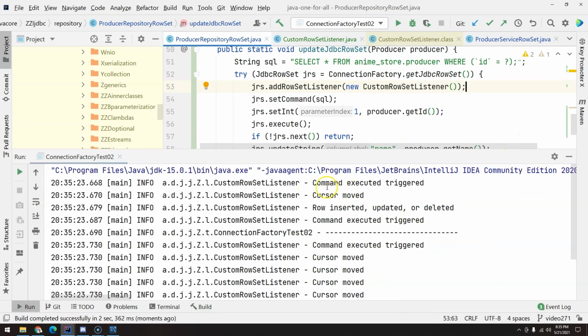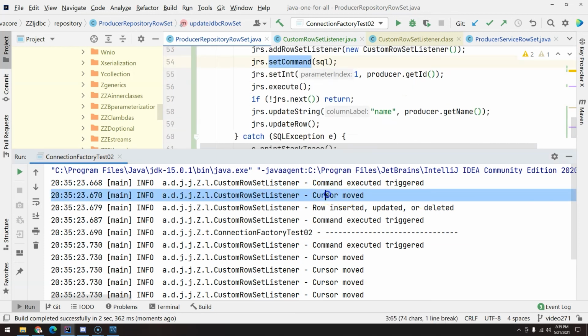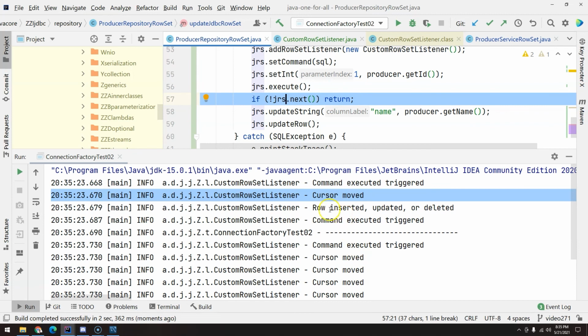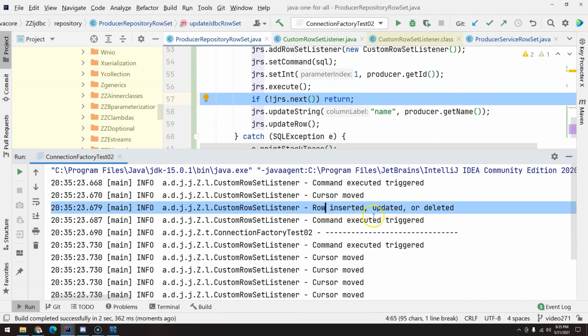So as you can see, the first time is the update. The command executed was triggered here, and then actually I think it was here. The cursor moved. No, sorry, it's here. The execute was triggered, and then the cursor moved, and then the row was inserted, updated, or deleted.